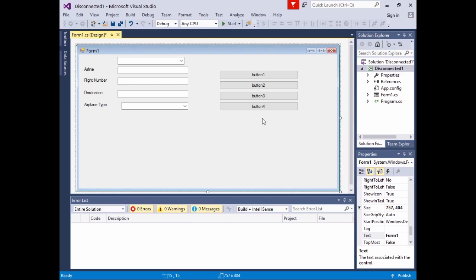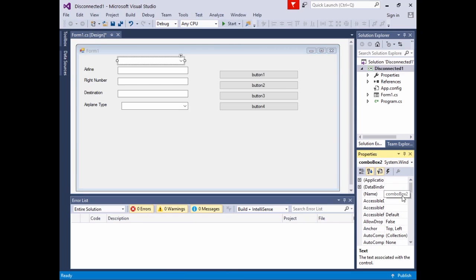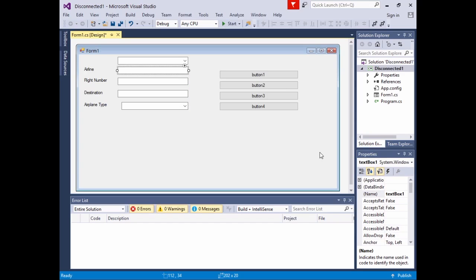First thing we're going to do is just label everything. So we don't need any labels for our labels because they're fine, but let's start with this combo box at the top. I'm going to call this CMB flight. It'll have our different flights there. I'll match it up a bit there. This first text box will be TB airline.